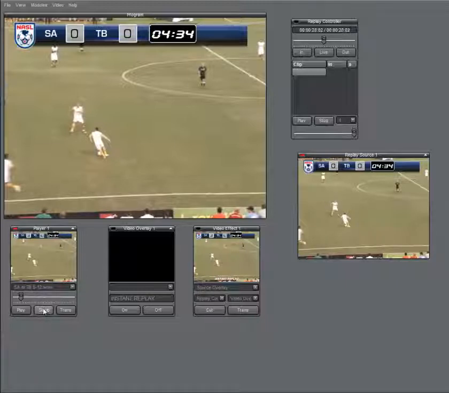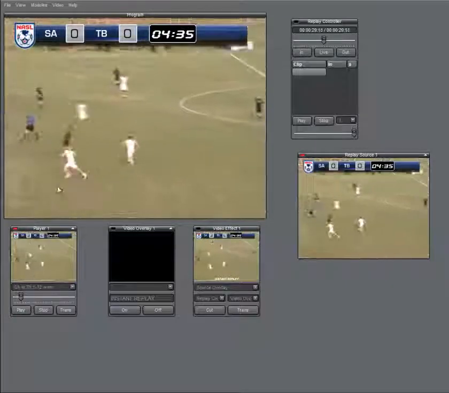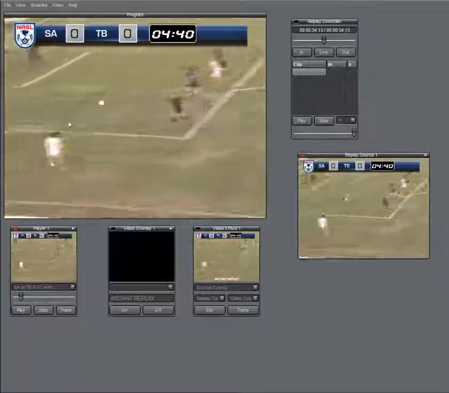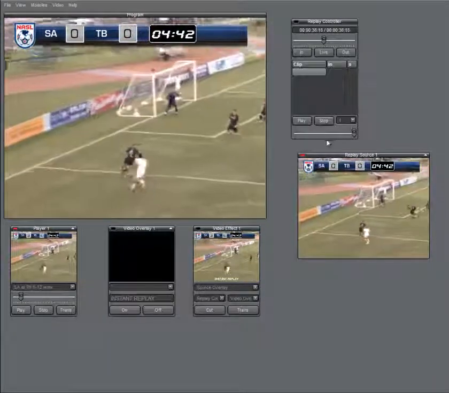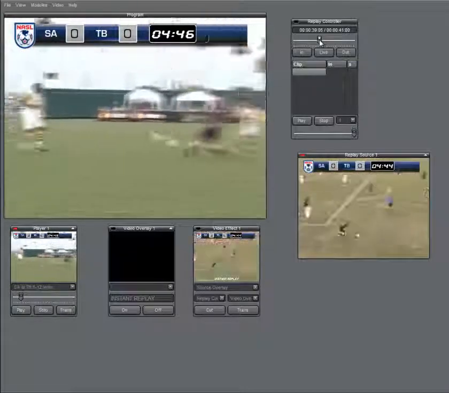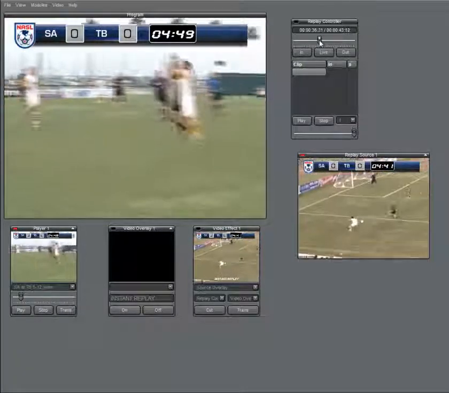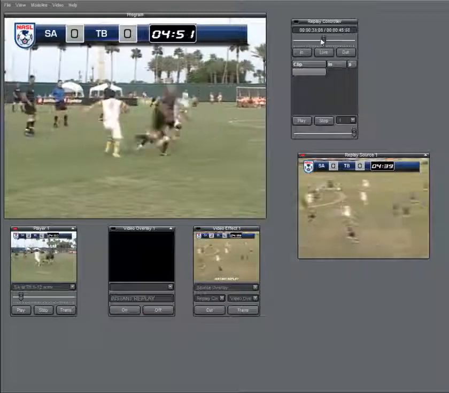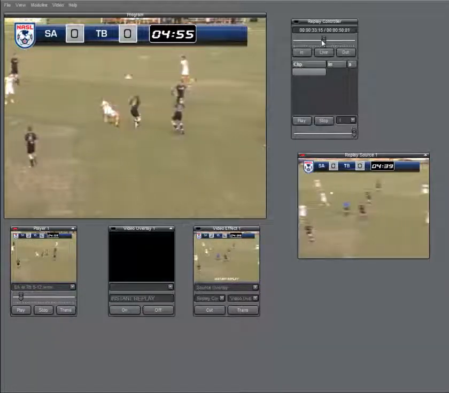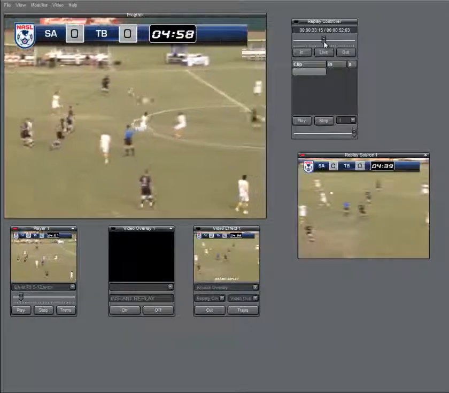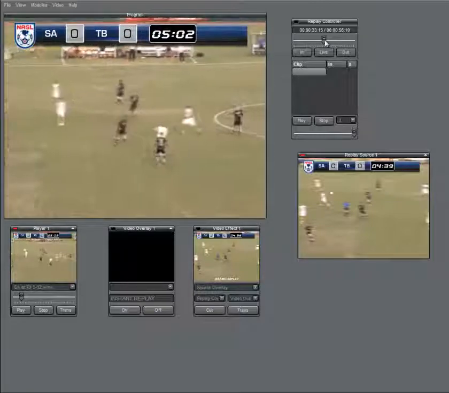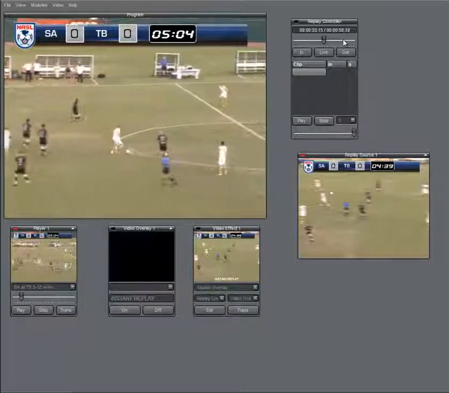So now I'm going to start this up. And then this video is playing. I'm going to let it play for a few seconds here. And that kick was pretty good one to use. So what I'm going to do is grab this little scrubber, and I'm going to scrub back. Just a little bit here. And the further you move this controller to the left, the faster it goes backwards. And further to the right, faster it goes forwards.